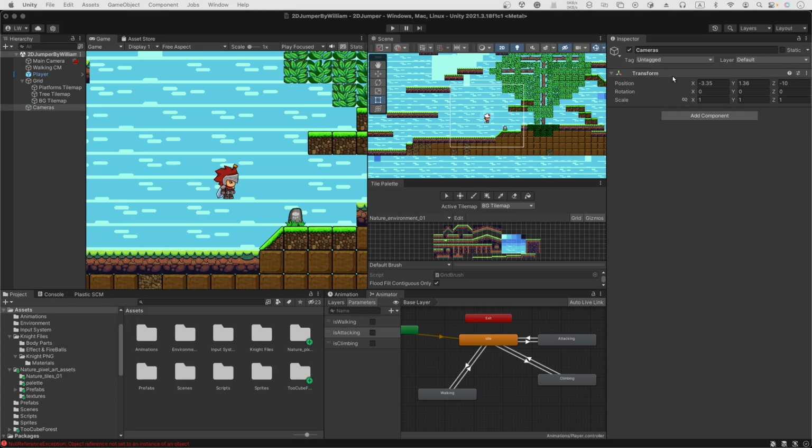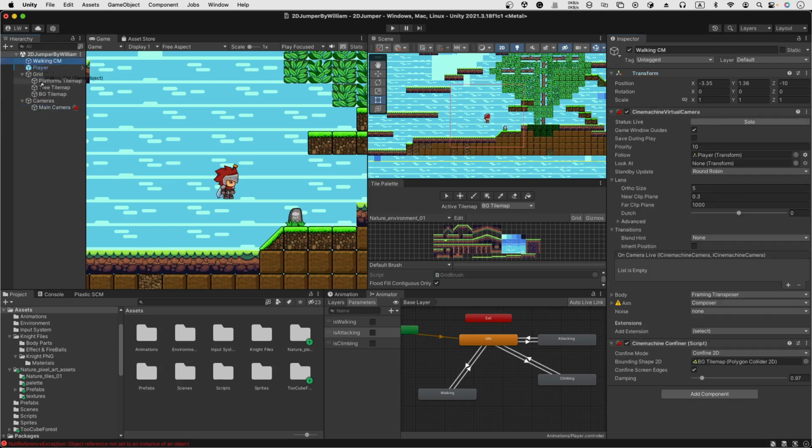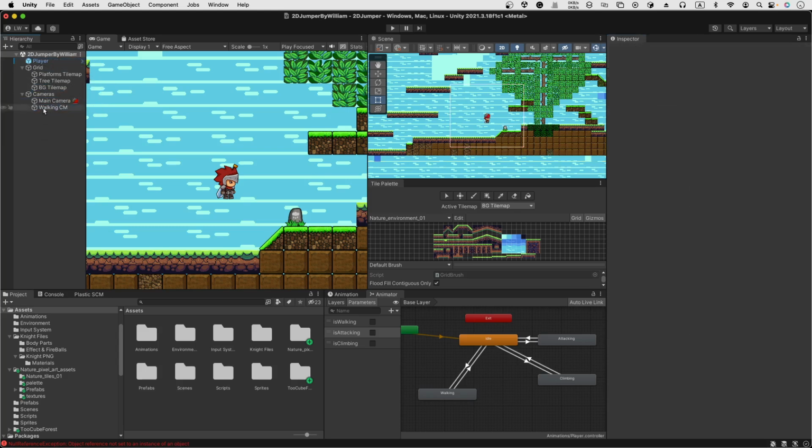Okay, so let's reset it. Of course, you can manually do that. I'm just a little bit lazy, to save you a little bit of time. So we can just click and drag this main camera just below that. We got this walking camera that we have done before. Let's just click and drag that.